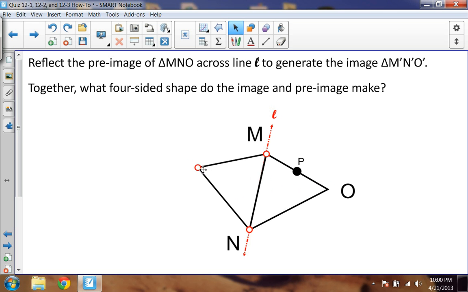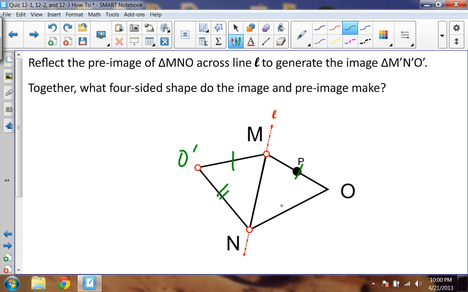So the question is, once you get this four-sided shape here, disregarding this middle part, what shape is this? I ask you to explain how you know, but what you really have to know is that this is a kite. This segment is congruent to this segment. Let's name this O prime. And this segment is congruent to this segment. You have to remember you are looking into a mirror. So while this might not be drawn to scale per se, this is congruent to that, that's congruent to that.